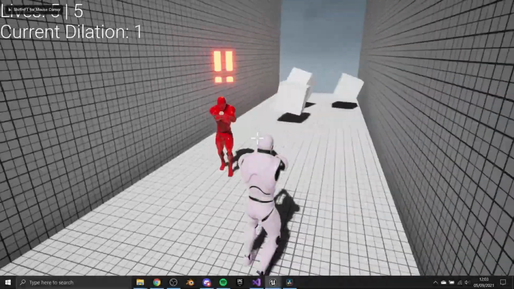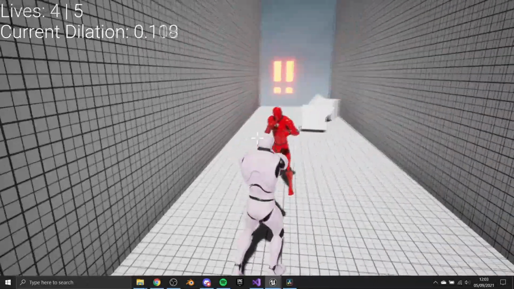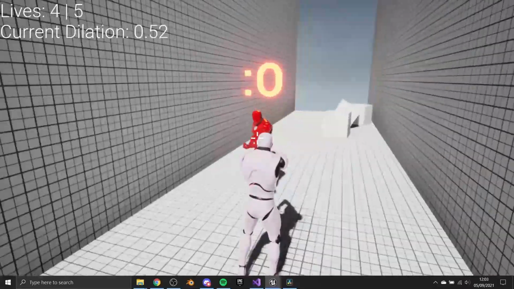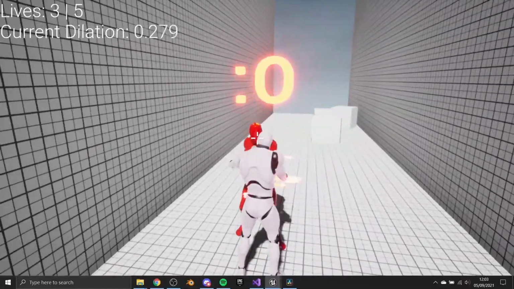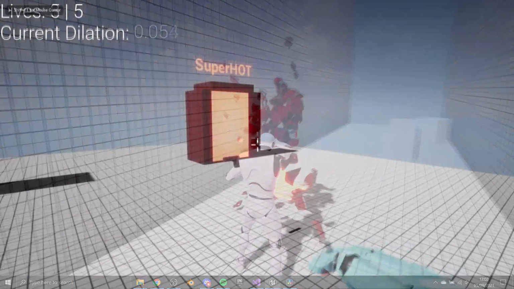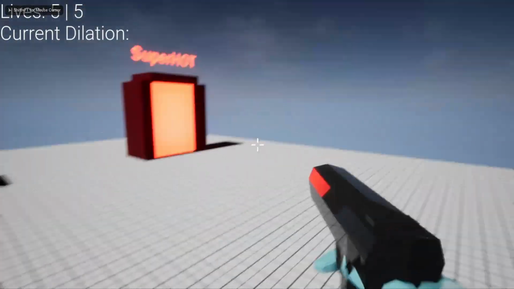Before I can properly talk about the weapon setup in the game, I want to talk about the melee. Melee is something I've not really touched before in game development, and something that kind of scares me, but with this project I learned a lot about doing it. So first of all, in SUPERHOT you can throw weapons, so let's talk about that straight away.